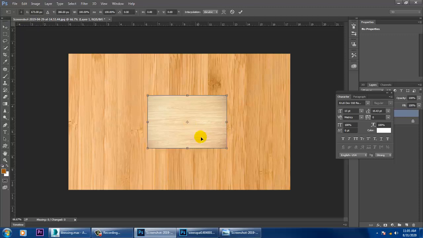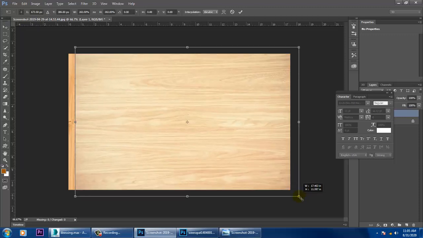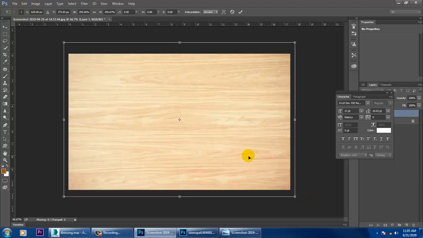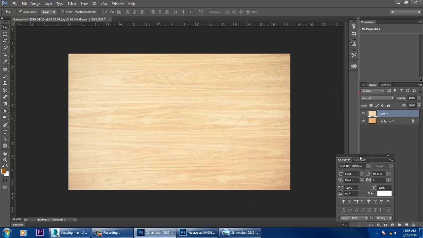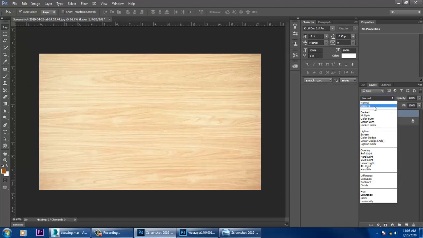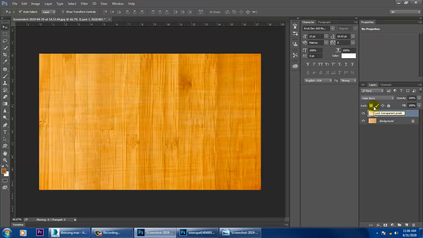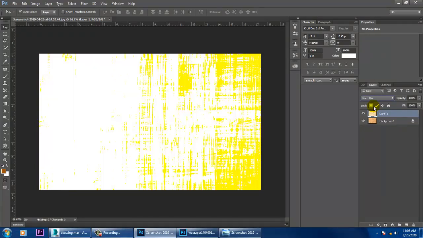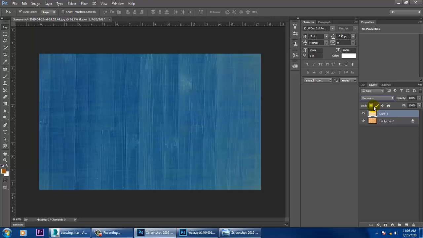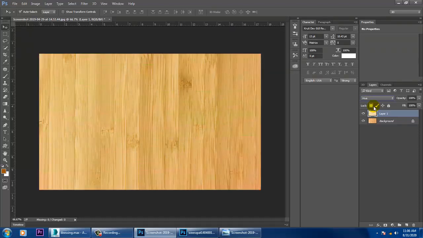Press Ctrl T and just scale these textures over here. And if you want to merge these two elements, we can easily merge them. So we can go with the merging of the two textures over here.